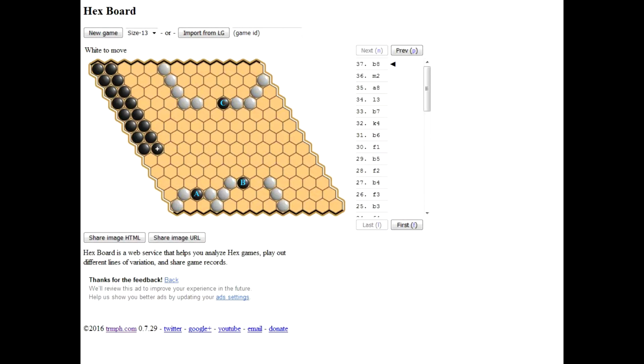So what is an edge template? An edge template is a pattern consisting of empty hexagons in which your stone or group of stones cannot be disconnected from the edge. So it's quite useful to know them and to use them in your real games. I will cover only some of these templates, more you can find in the link down below, but I think these are the most useful and the most common templates.